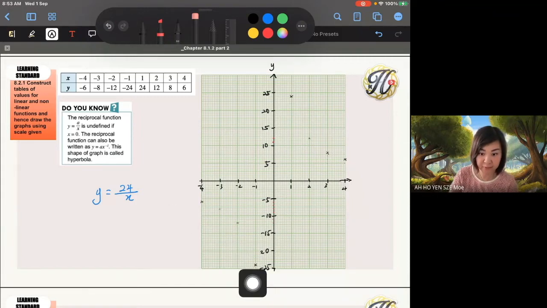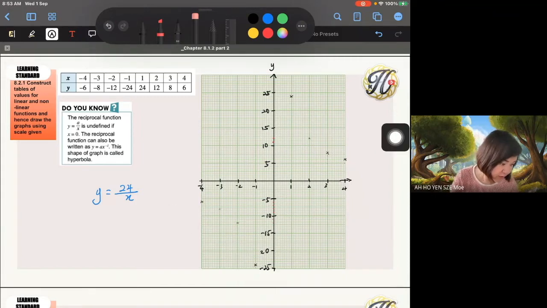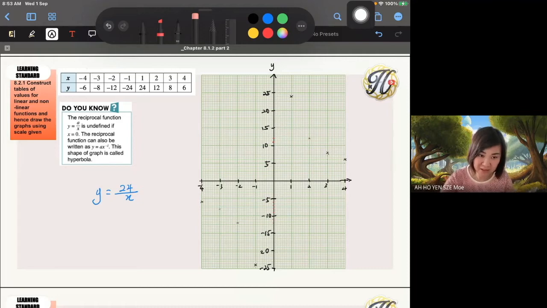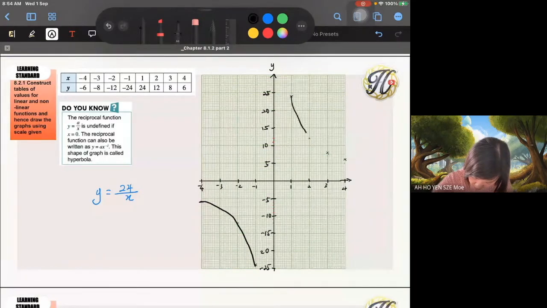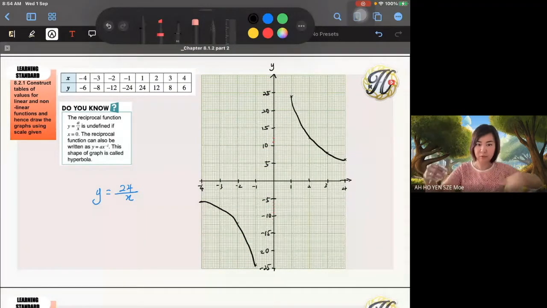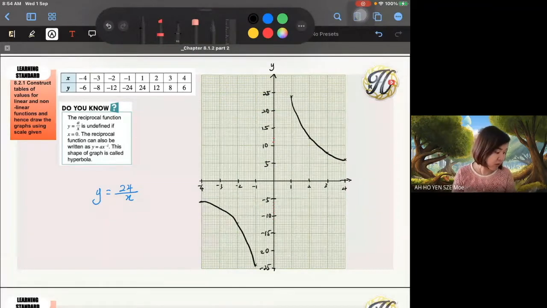Okay, you just join up all the points. This one, what type of graph do we call it? This is salingan, reciprocal. Okay, reciprocal graph or reciprocal functions. In Bahasa, salingan. English, reciprocal. So we join up the points, the last step, like this one, this way, up and down. One up, one down. So this is what we call salingan, or the reciprocal function.